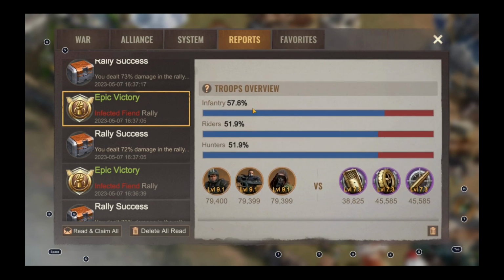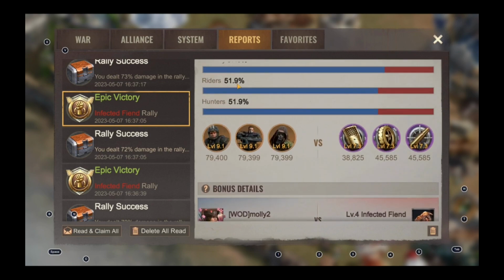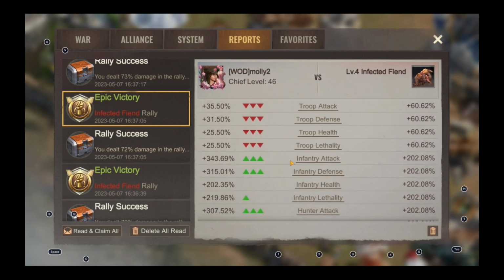Then you come down to this. So this gives you your troops overall. This gives you overall your scorings against what you're hitting. Who's bound to win that? I mean, look at that. We're over halfway on all of those. And then it comes to this.